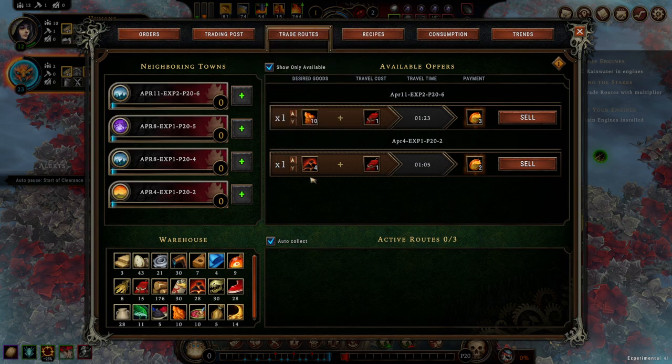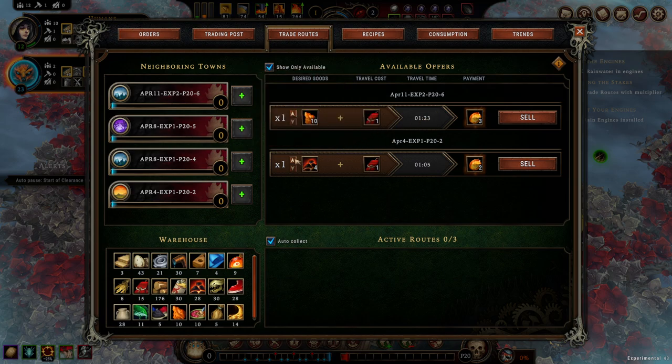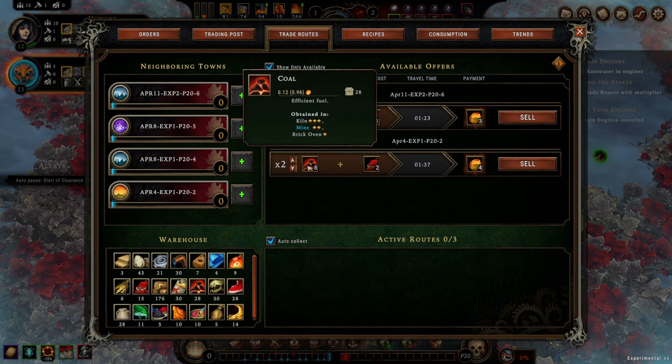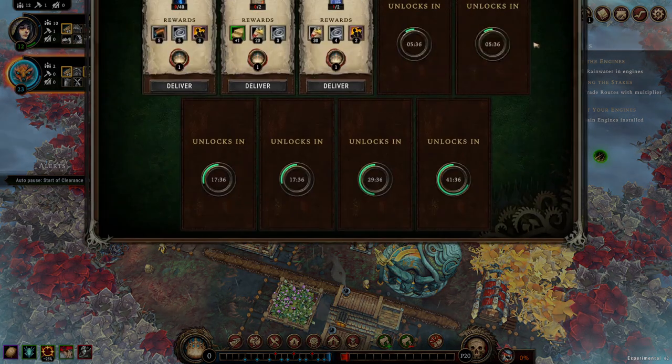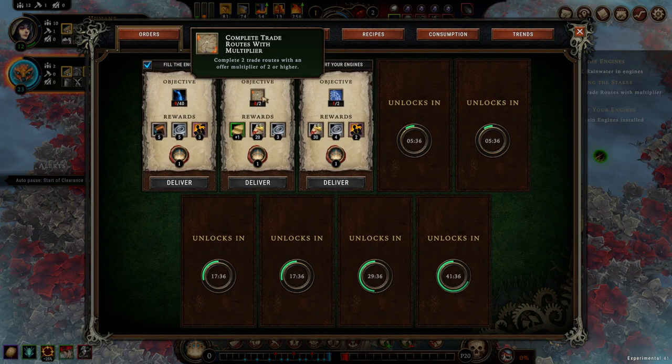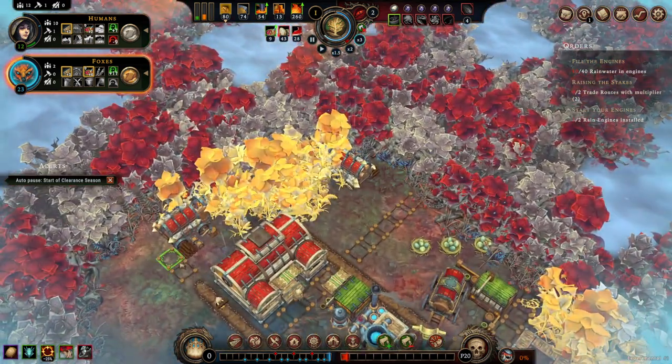So I need alt multiplier of 2, right? 4 for 2 is not terribly bad. Dang it. And then what else? Okay, that's fine. It'll save me fuel. Or it'll save me wood.